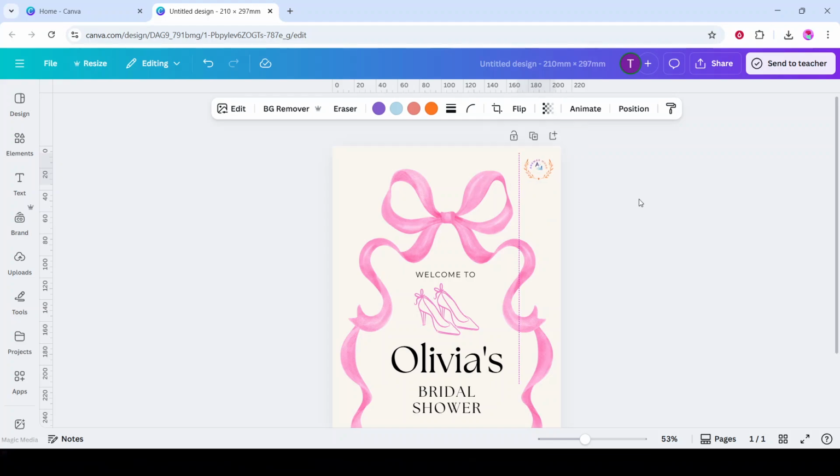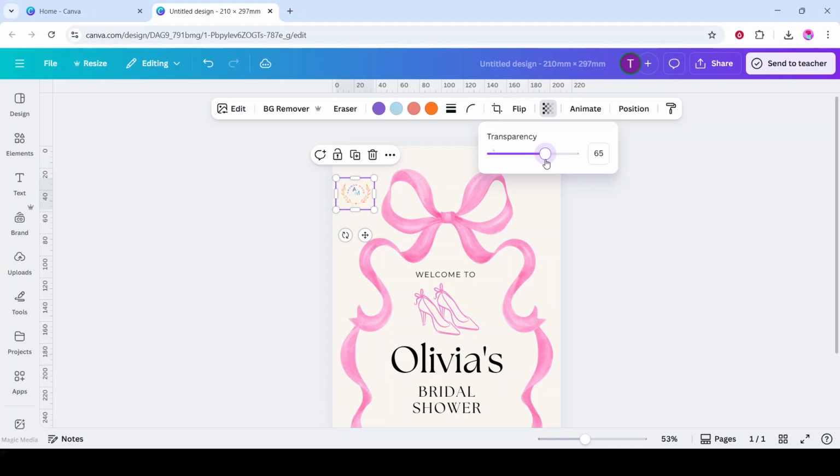If you want a watermark effect, select the logo and look at the top toolbar for the transparency icon, which looks like a checkerboard square. Click it and drag the slider down until the logo becomes more subtle. Lower transparency is great when you want to protect your images without distracting from the main content.